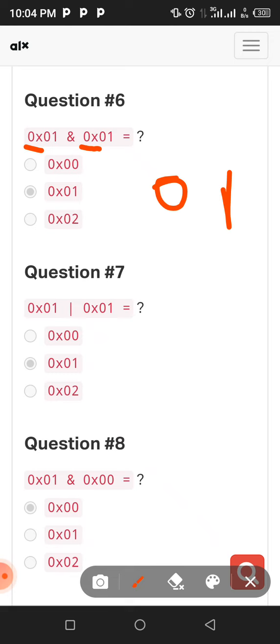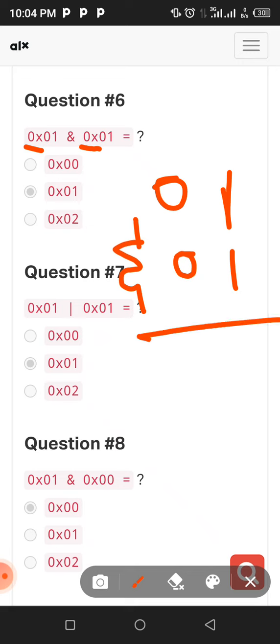So just permit me to use that 0 and 1. You can see that. So if you can remember what I said for the AND gate, both of them must fulfill it. So this and this, they have fulfilled the promises. It's a must that two of them must fulfill their promises, so it's going to be 1. 0 and 0, fulfilling promises? No, so it's going to be 0. So we have this as the correct answer.